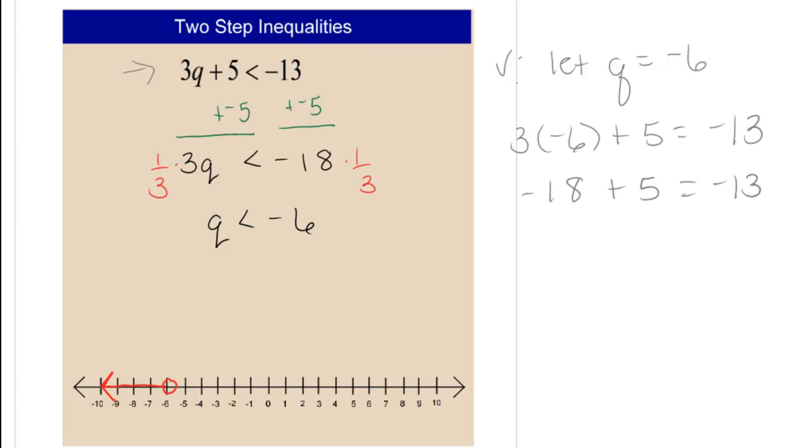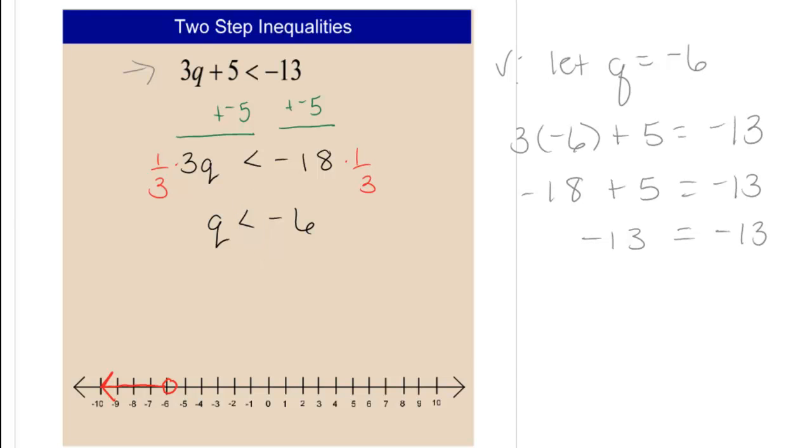So instead of as an inequality, I'm going to check it as an equation and see what happens. I get -18 plus 5 equals -13. -13 equals -13, so that's true. So if you treat it as an equation and substitute in the answer you actually get and it works, then your answer is correct, but you have not checked the inequality. You don't know for sure that your inequality symbol is correct. So just keep that in mind and be careful with flipping that inequality if you multiply both sides by a negative.